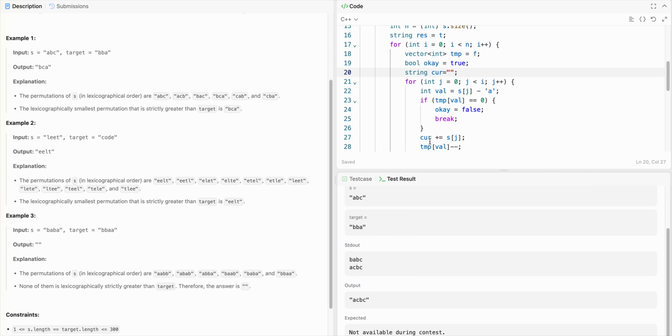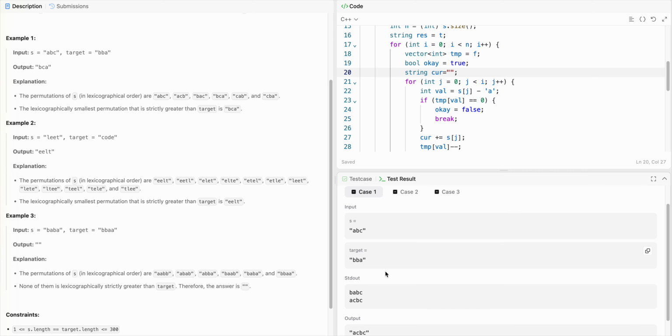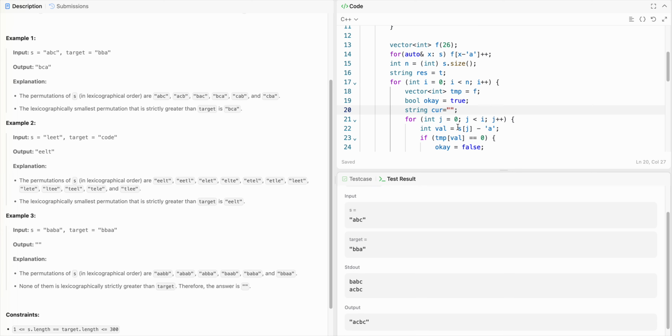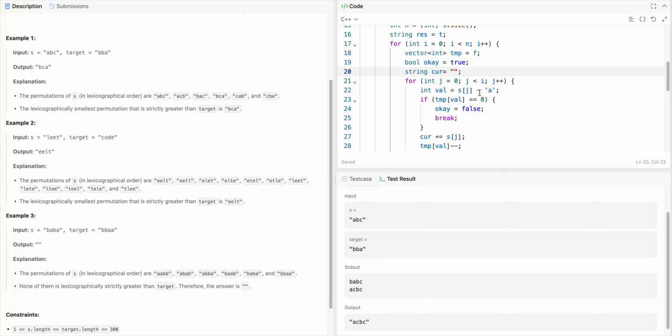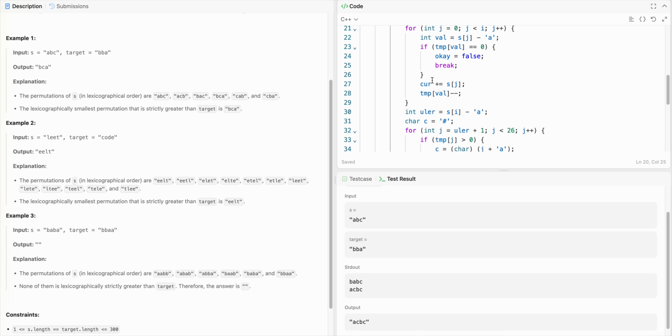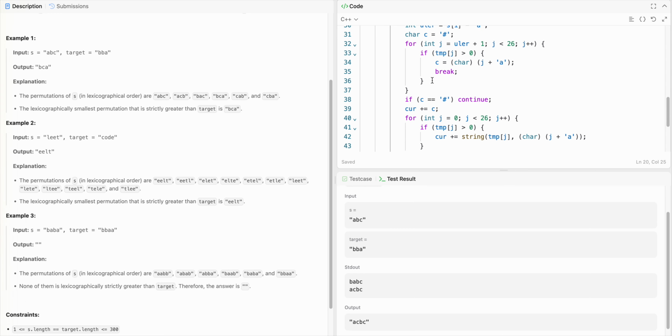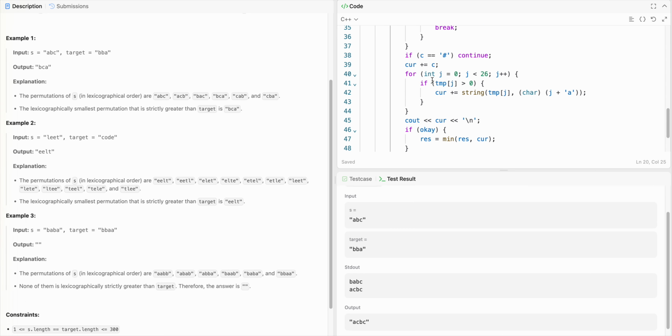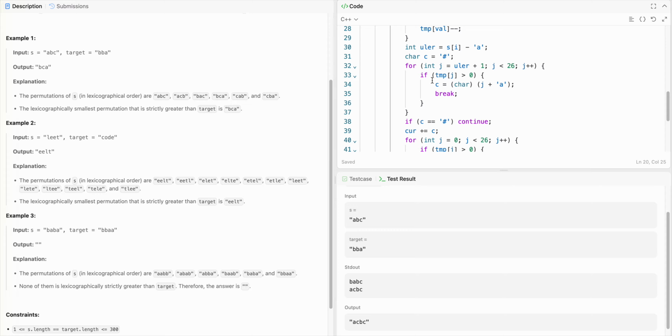Alright, so ACBC, interesting. We should not have this many characters, but okay, whatever. So why do I have more characters than I should?